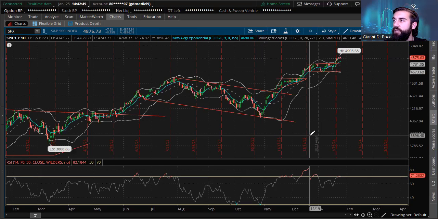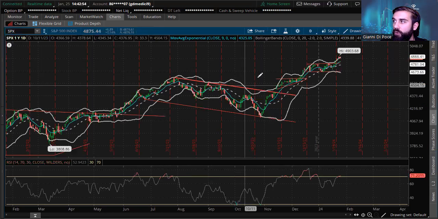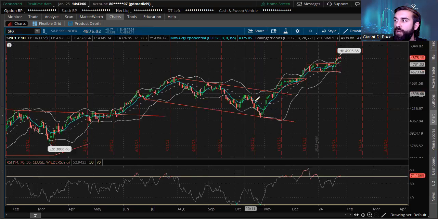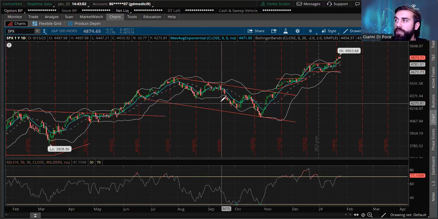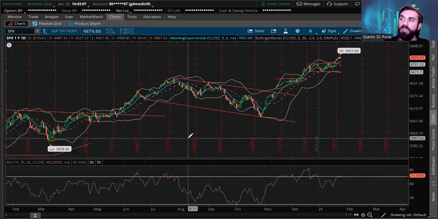So now we'll see how stocks shake out. Definitely seeing some sell signals in the near term. I didn't get a chance to touch on Bollinger Bands yet, so we'll touch on that real quick. That's another indicator I use. It's a band that is wrapped around the price of the S&P 500. What Bollinger Bands do is they help you measure how many standard deviations away from the mean a market is. So per the principle of mean reversion, the more standard deviations a market is away from its mean, and the longer it goes on, the more likely you are to see a mean reversion.